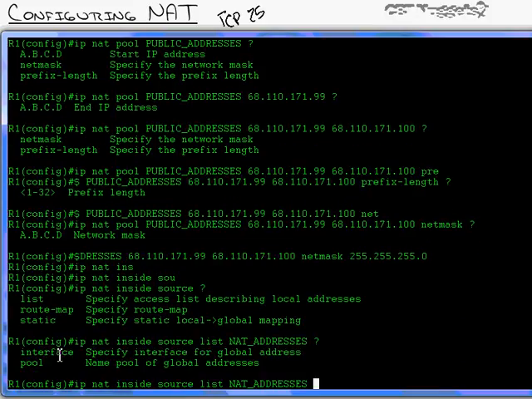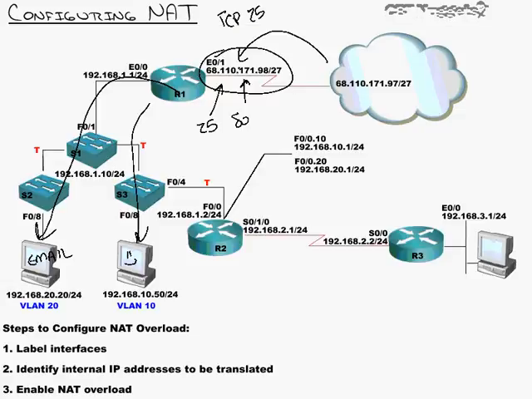Now before, we were going specifically out an interface, using whatever public IP address we had on that interface. The advantage of that is it's very simple, and you only need one public IP address. The disadvantage, well, there's no real disadvantage, but the problem is if you have a very large company, it will eventually run out of ports.